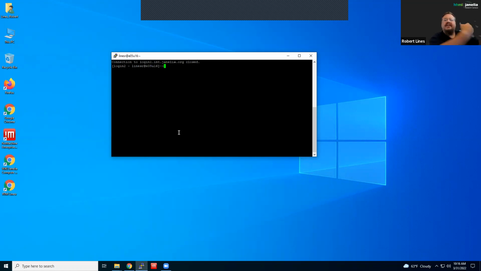So this is a very basic way to connect to the cluster. Using the command line, you can submit jobs this way. You can monitor jobs. It does have some drawbacks in that you can't reconnect to an existing session.